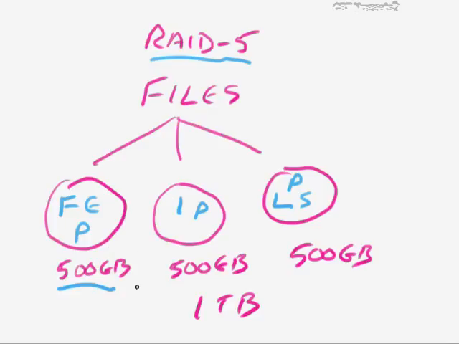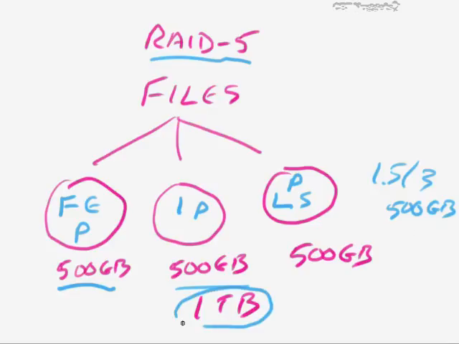Now, for the size of this, if I've got 500 gigabytes here, since I'm losing a third of the storage to the parity write on each one of these drives, then I don't have a total of 1.5 terabytes. My disk cost is the total storage, which would be 1.5 terabytes, divided by 3. So that would be 1.5 divided by 3, which would be 500 gigabytes as my disk cost. Therefore, my total storage is 1 terabyte in this situation.